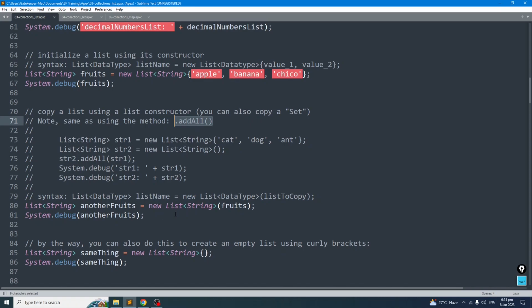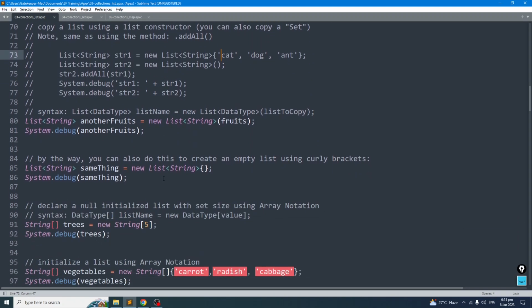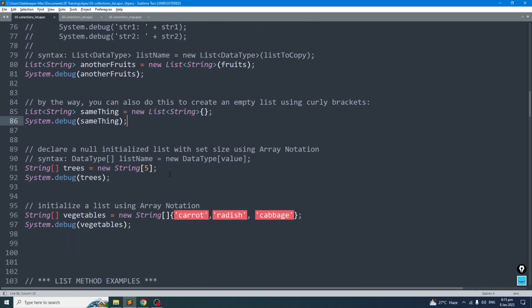So it really depends on the use case. Like if it's easier for your code to be read this way, then depending upon the use case, you can do this or you can do the add all method. The point being is the result is the same basically. This one, yeah, we already tried this. It's equal to the first one. And then lastly is this one.